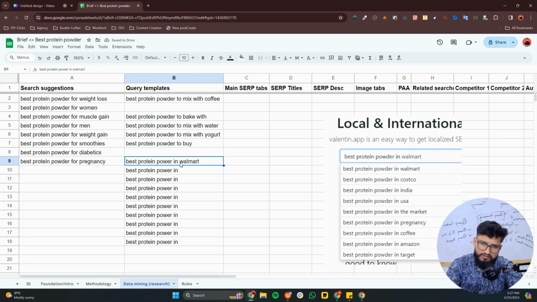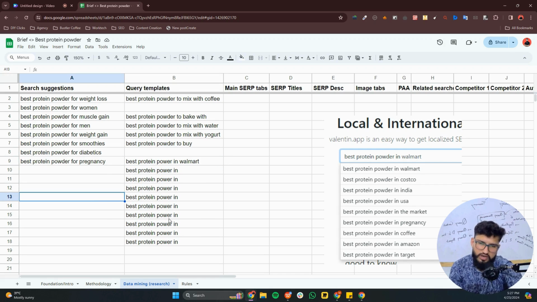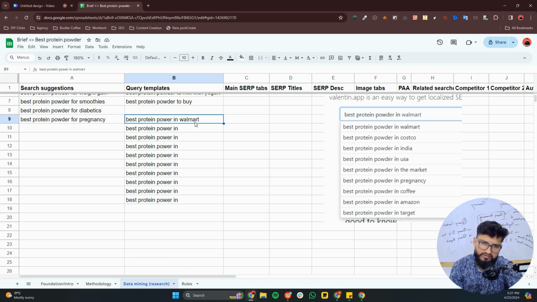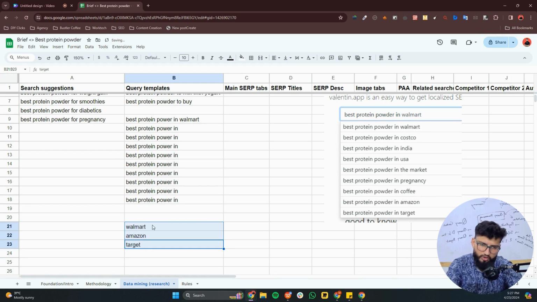So I'm not thinking to cover Walmart with this phrase taxonomy, because we have to create a specific context or heading for this. So probably I will merge all these retailer names into one subheading. I will simply write their names here: Walmart, Amazon, then Target. These three need to go in the section I'm going to create. So I will not include this, but maybe I'll include the locations.